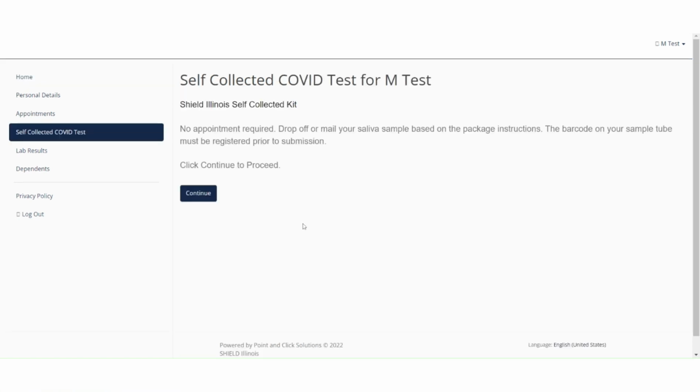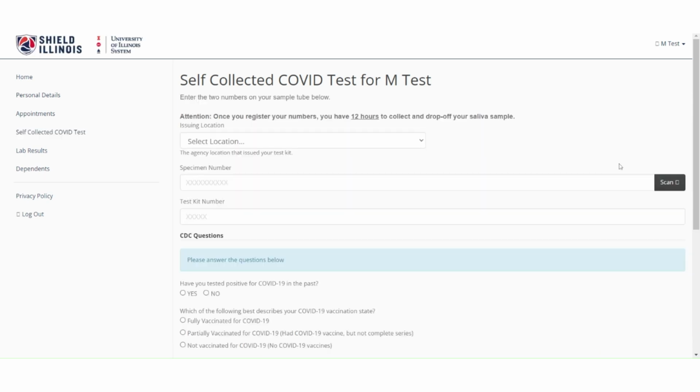In the Self-Collection COVID Kit module, you will first see this screen. Your sample must be delivered to your drop-off location within 12 hours. Please be sure to review the drop-off instructions and hours specific to your site, as this will help you plan the best time for procuring your specimen. Click on Continue.